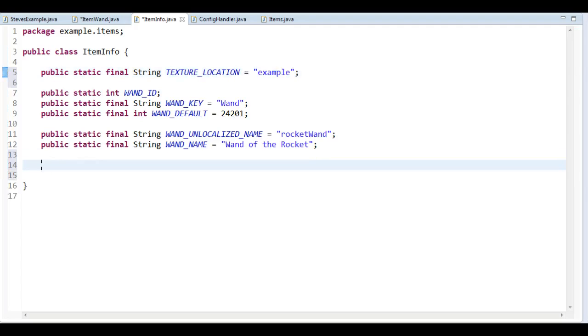Of course you can add whatever you want, and then I want another one called public static final string wand icon. So that's the name of the icon, and we're going to save this icon. Well, this icon is a PNG file, so it would make sense to do wand.png, but no, we're not supposed to refer to it like that. We're just supposed to refer to it with wand. So the file itself is called wand.png, but we just refer to it with wand. Okay, so now we can set this up properly.